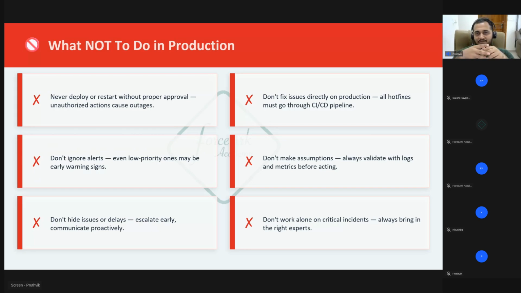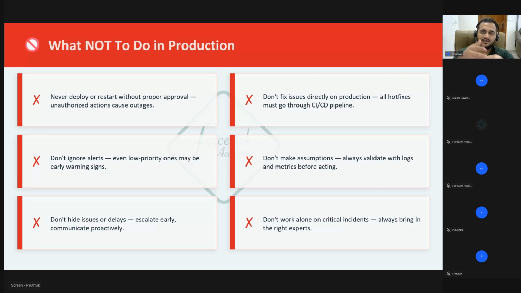And you as a developer will have a very keen interest in fixing things, right? Because once you see an issue, you want an immediate fix, and you don't want anyone to know about it, right? That is the mindset of a developer in his initial stages who wants to fix things quickly. That is a very big no, because if you deploy things unauthorized and it leads to a bigger issue, then you'll be in a very bad position, right?